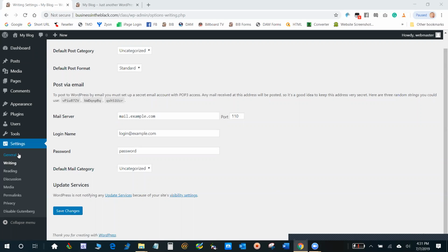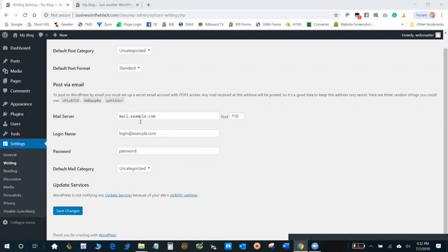So that was general, the settings in general, and we're all moved over now to writing. Actually, we just finished writing. Well, not really. We didn't finish. We go to the next part of this writing. This is something people never use, even though it's really powerful, but I don't know what you'd use it for. And what this does is it gives you the ability to post a blog post remotely via email.